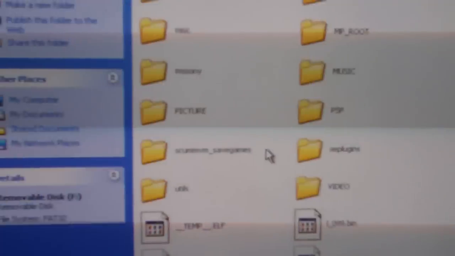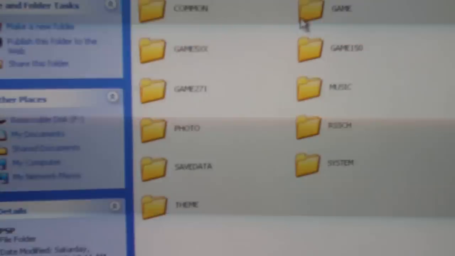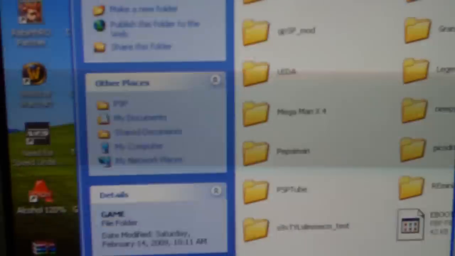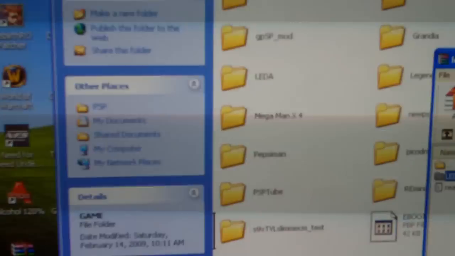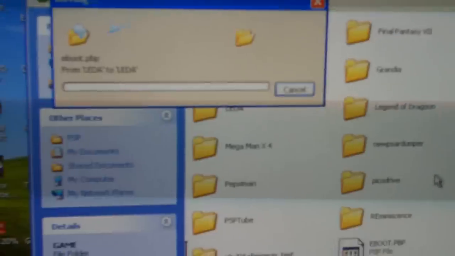Now what you're going to do is you'll have the file here, LEDA2.zip. What we're going to do is open that up, get our PSP in USB mode so we can access all the files on the memory stick. We'll have a pop up here, just go in here. You're going to want to navigate from the root. You'll go to PSP and you'll go to game, and this is where you have your LEDA zip. You'll just throw the LEDA folder into the game folder. And since I've already done it, it asked me to replace it, but it won't ask that for you.